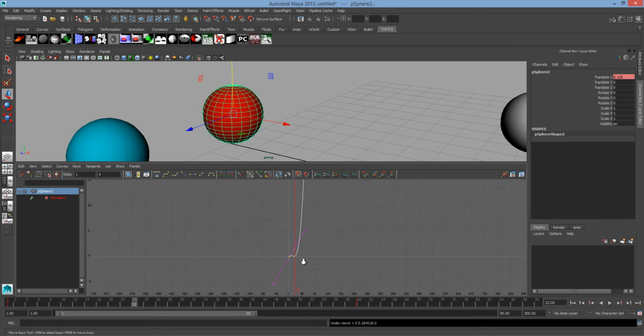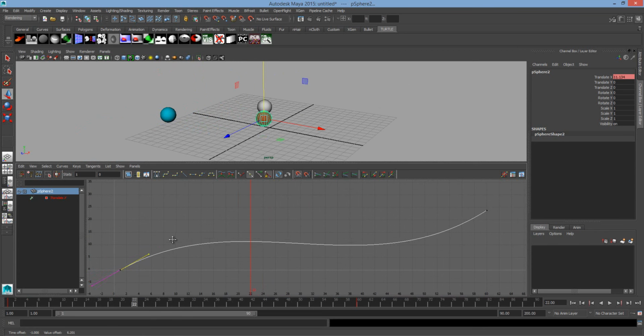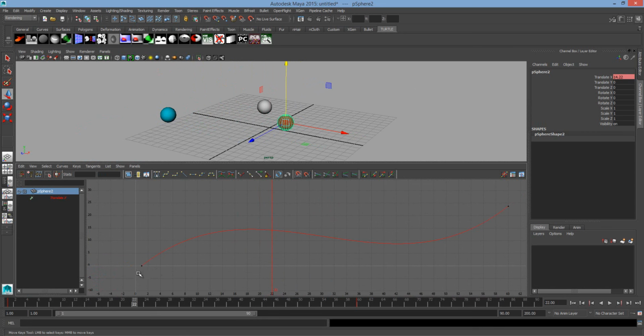But notice that even our X direction seems to look like it would be going up and down. But that's not really what's happening. These you have to think about in terms of values changing over time or over frames.